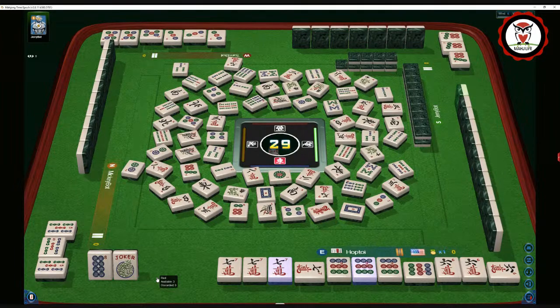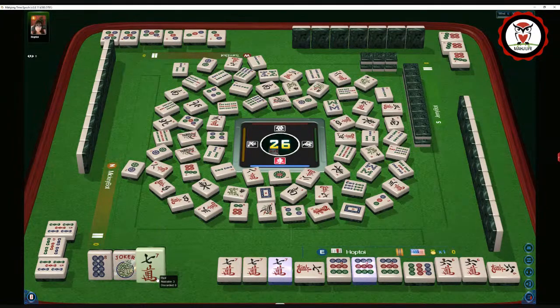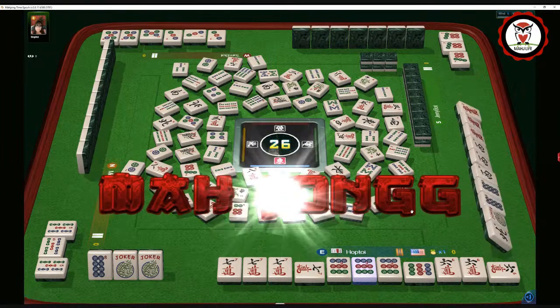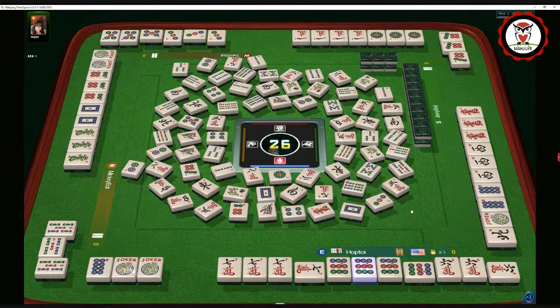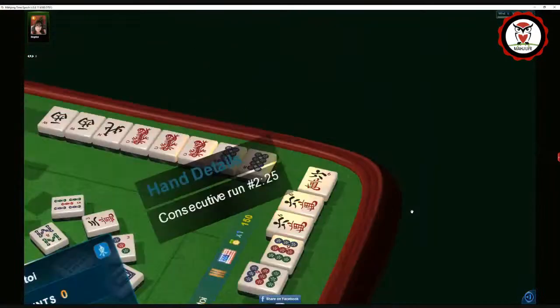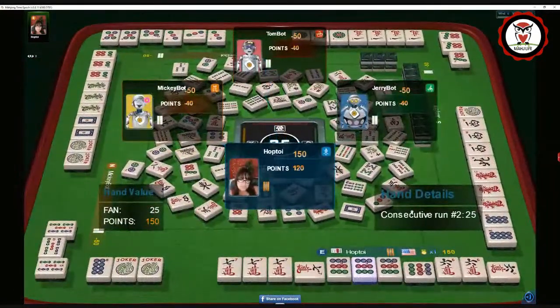Nope. There was a hesitation, 7 though. Bamboos. 2 dots. 2 bamboos. Okay, we need a keeper now. We got it. Exchange for Mahjong. 7 characters. So we got Mahjong. We did it. Pung, Kong, Pung, Kong. Second hand down on the right.